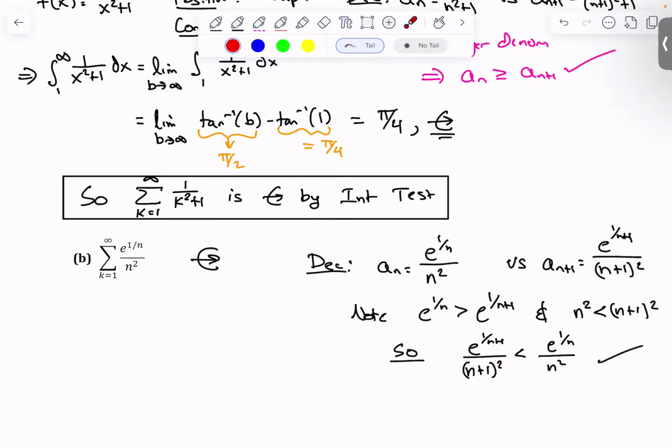Cool? So the rest of the proof is all for you to do. Find the improper integral, show that it's convergent, and therefore the full thing is convergent, okay? Do that a little later today. You'll be happy that you did.